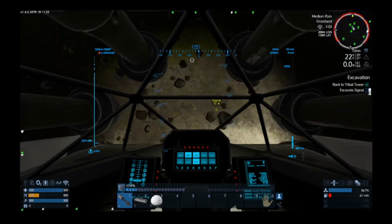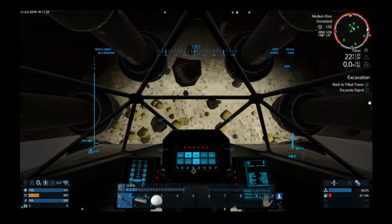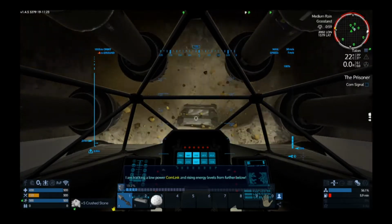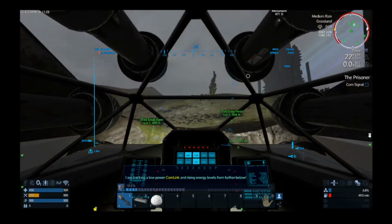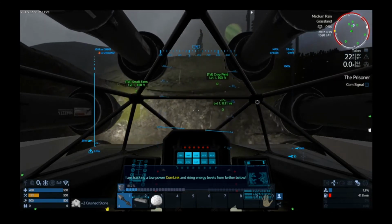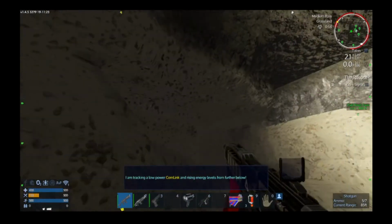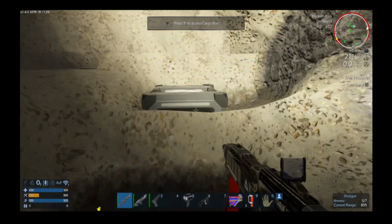Go straight down and then fuse. It has the thrusting power to very easily do it. So, as you can see, we have dug ourselves into a little bit of a hole here. I'm not too sure what's going on there. She maybe caught on something. We'll double check that in a second.